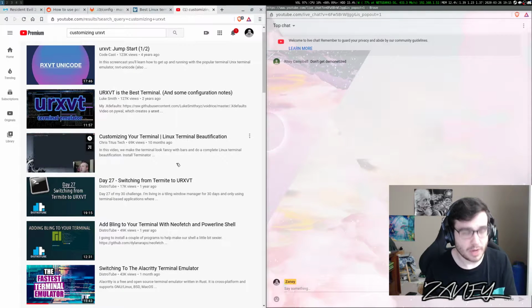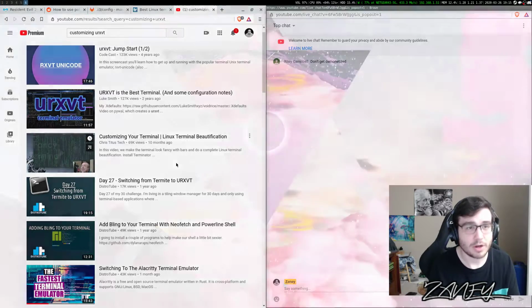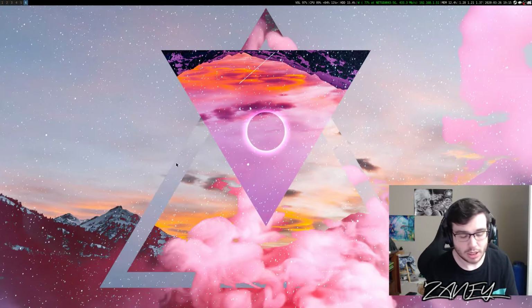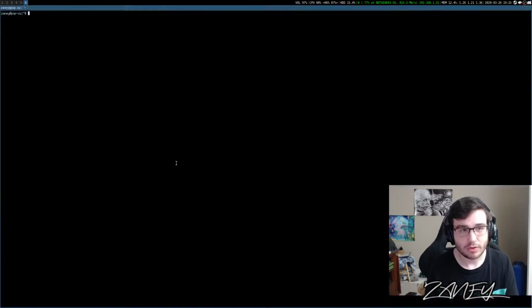Oh, by the way, if you guys don't know how to do this, I'm going to show you. If you're on Linux and you want to impress somebody who's never seen Linux before, you can open up a terminal, and if you're on Ubuntu, you can just do sudo apt-get install cmatrix, and that'll install it.